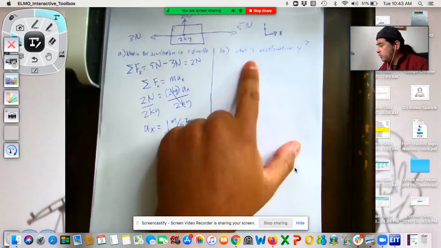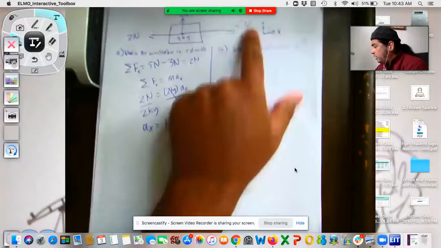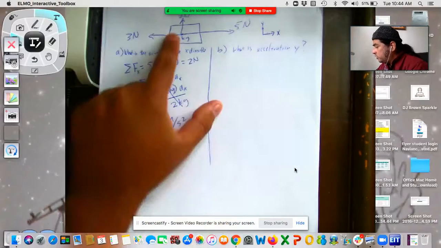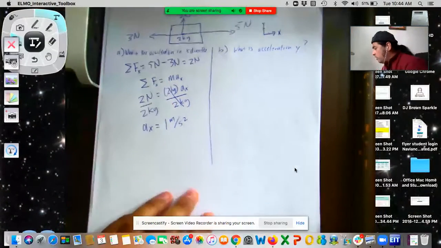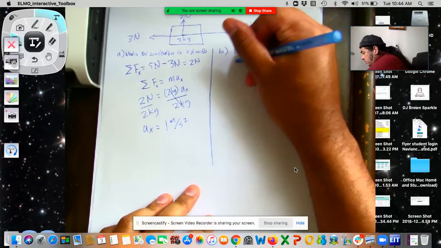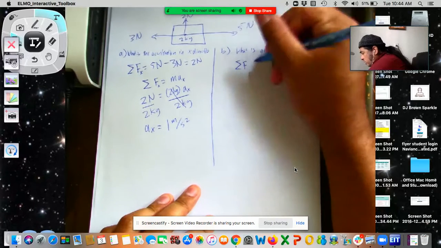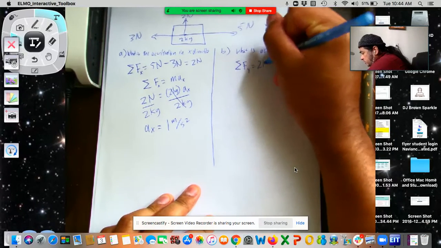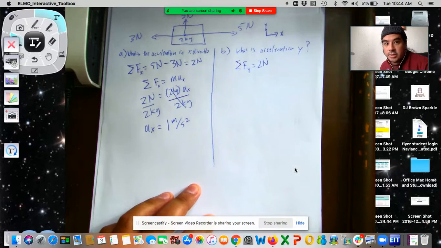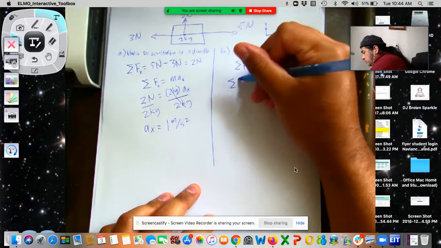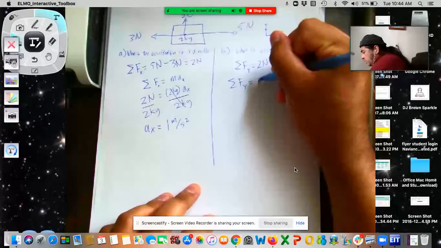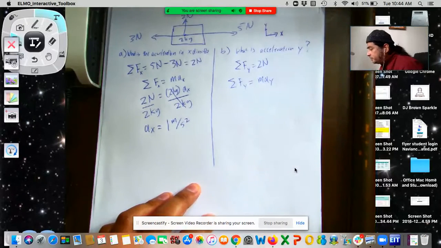We're going to do the same thing with y. On the y, we called up positive, and it's only 2 newtons up. So the net force is going to be pretty easy. I'm going to say that the sum of the forces, there's only one in the y direction, which is 2 newtons. And once again, we do have a net force. That means it's unbalanced, and we do have an acceleration. And we're going to set that equal to ma. And this is going to give us our acceleration in the y direction.